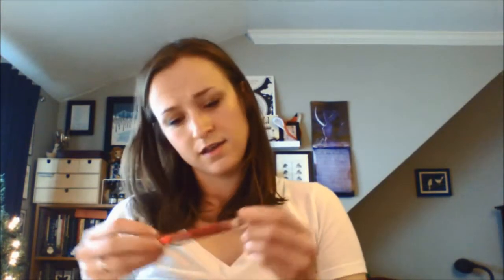We've got a lip pencil by J.Cat — the T is actually a cat in the logo. It's got a super red pinky end, but it looks like a darker shade. Let's swatch it. It's kind of like a brick red. I've got a pretty neutral skin tone, and a lot of times you can really tell your skin tone depending on what kind of red you can wear — orangey red or blue red. But I think that looks pretty good. I like it. It's not a stain or anything, so I don't think it's going to have very much staying power unless I take the time to do thin layers and blot it. But it's a good color for a quick swipe.